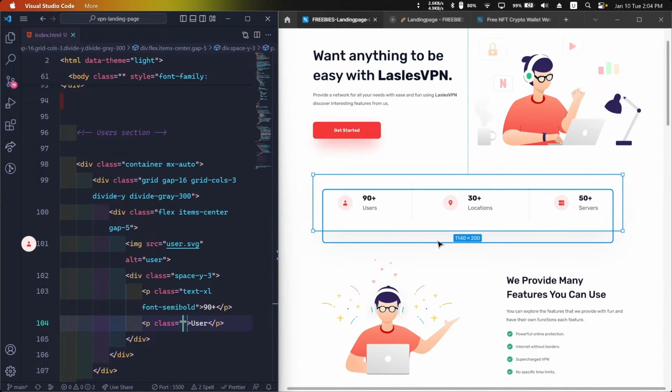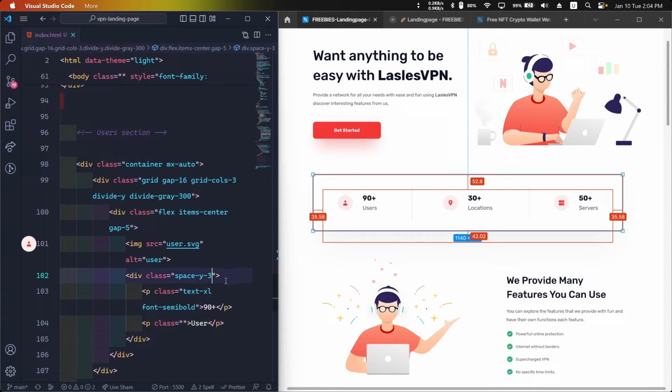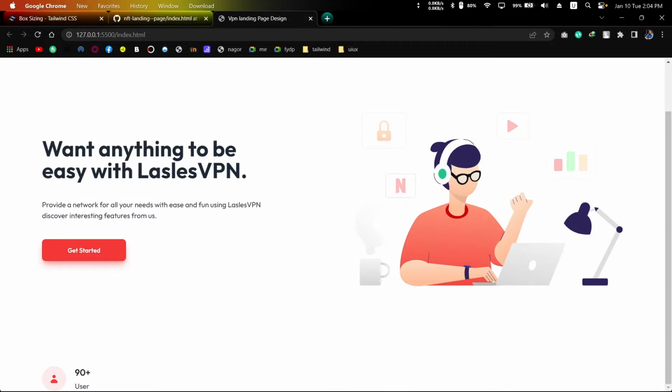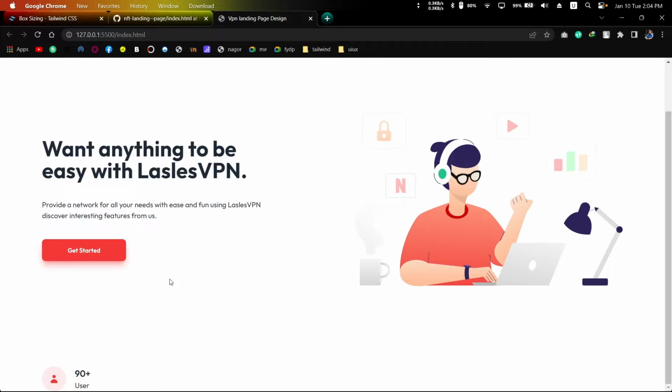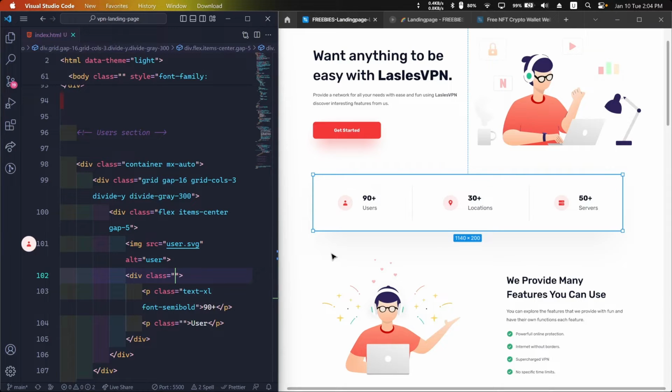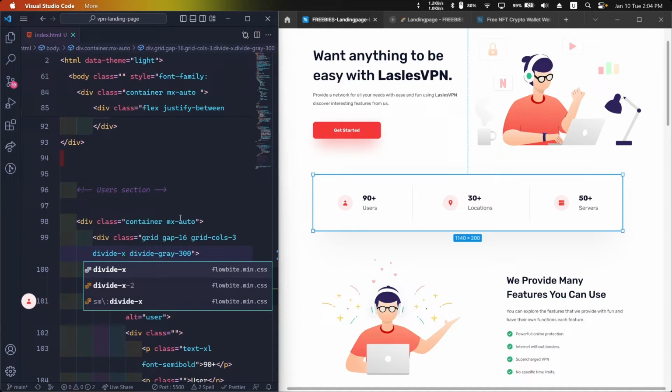So for that, the space between y is actually a little bit bigger, so it looks great. If I didn't give any space, that should be also good. Perfect. So now it should be x wise, y wise.